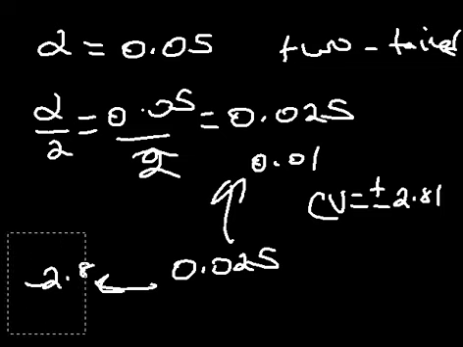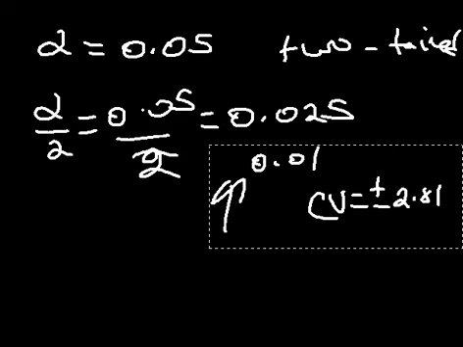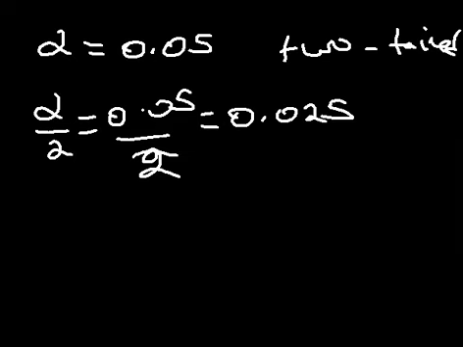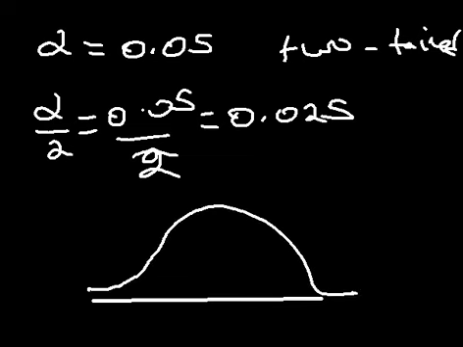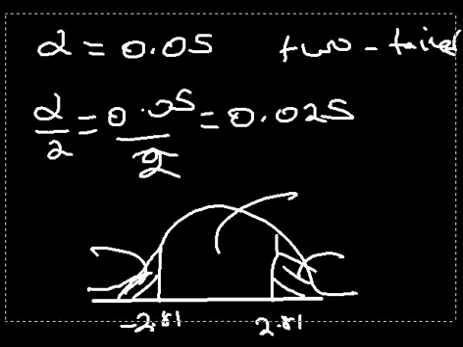Then we have to indicate the information on a normal curve, which is given as this. In this case we'll have negative 2.81 and positive 2.81. We'll have to shade this region. So this is the critical region and also this one, and this is the non-critical region. So now at your own time, try the following problems.